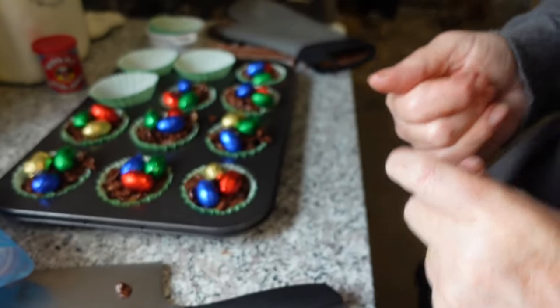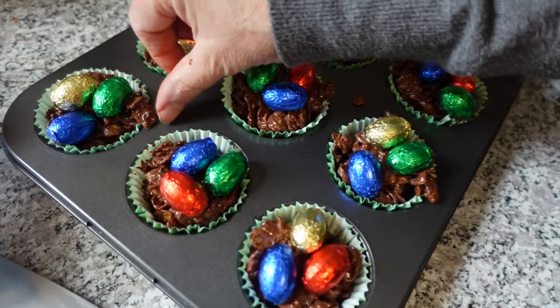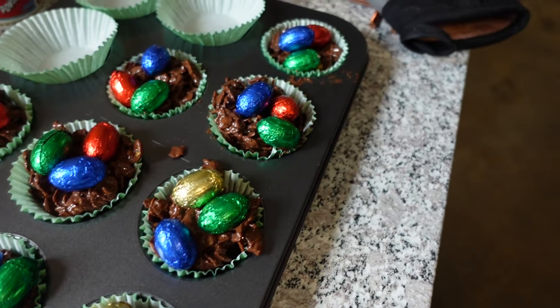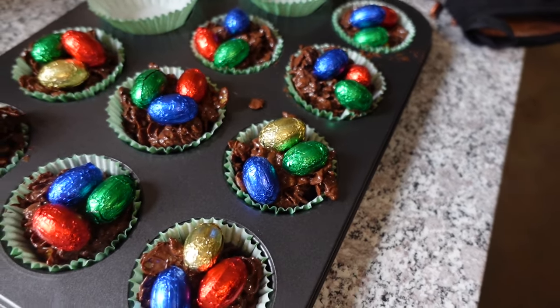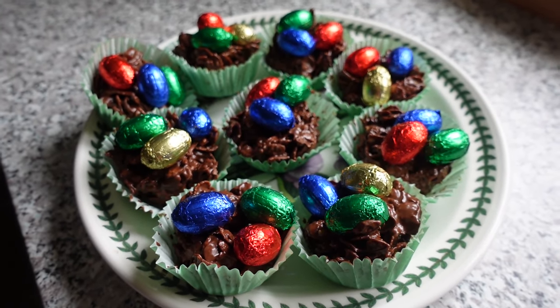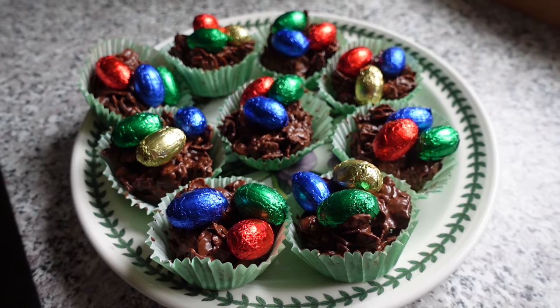So there we are, something really simple, just slim slug, and leave those to set. As I say, the kids could even do those themselves. I'm sure the big kids in this family will eat those in no time.